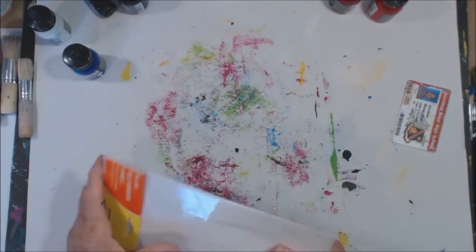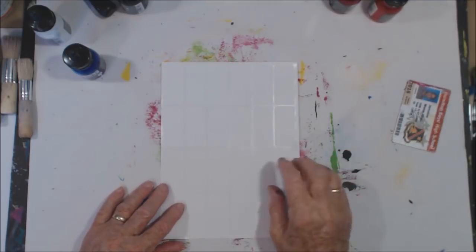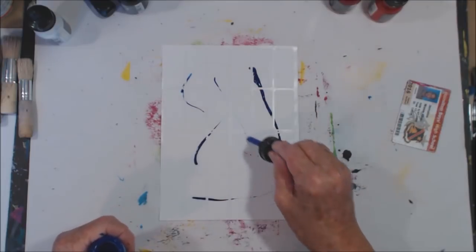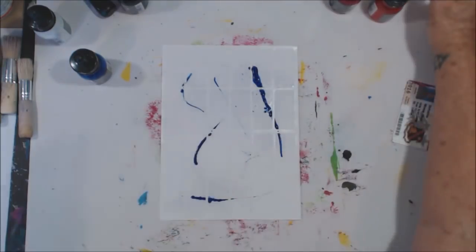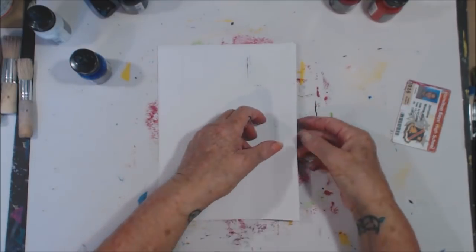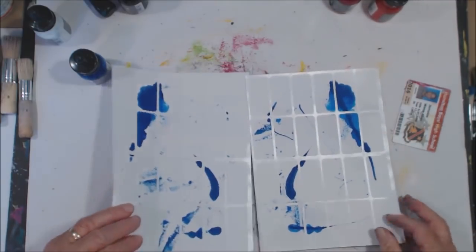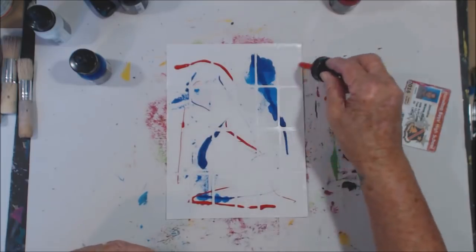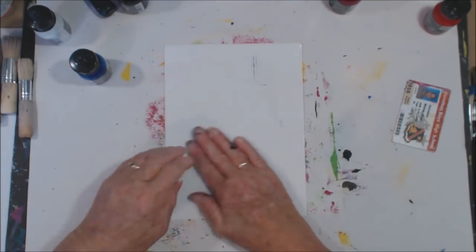And have some proper labels here. Right. Let's see how these little labels will go. Now, if this doesn't work, I'll be giving it up as a bad job. Right. Take another one, put it on the top, and smush it around. Turn it over. Push it around. Right, just smush this on. See how we go.